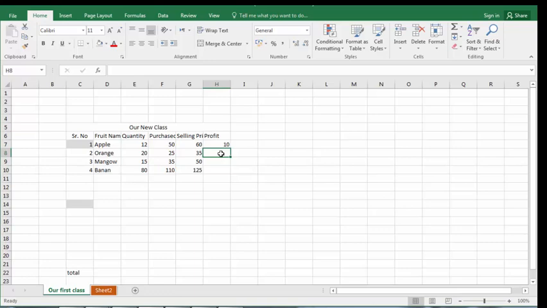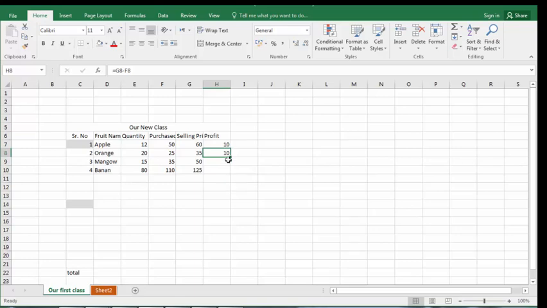So if I want to repeat my formula, I can do it in two ways. Simply, if I press Ctrl and then D, it will repeat the above row over to the bottom row.